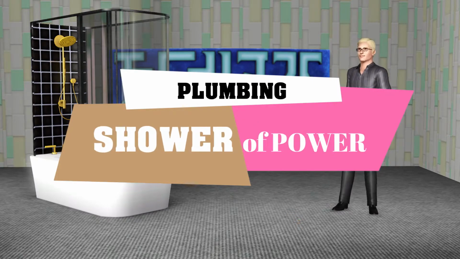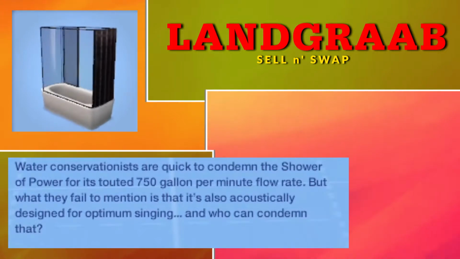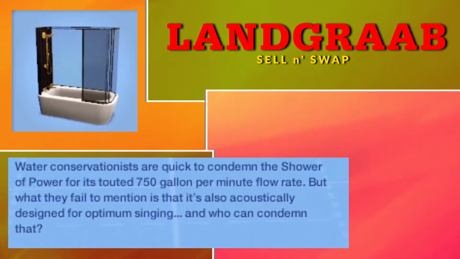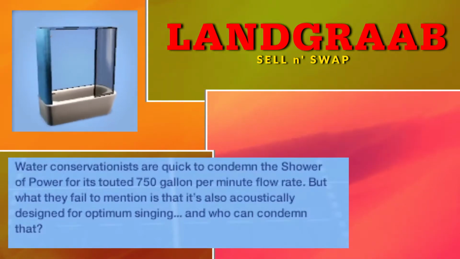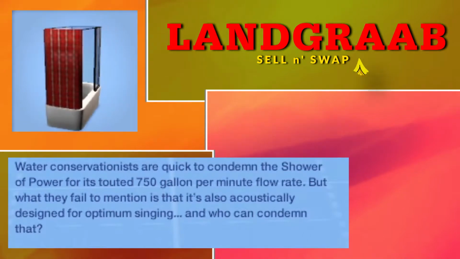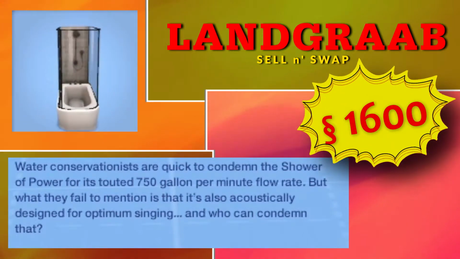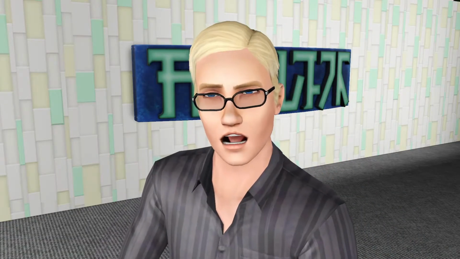Shower of power. Water conservationists are quick to condemn the shower of power for its touted 750 gallon per minute flow rate. But what they fail to mention is that it's also acoustically designed for optimum singing, and who can condemn that? 2 functions, 1 unit for only 1600 simoleons. This is our best price for your simoleon.